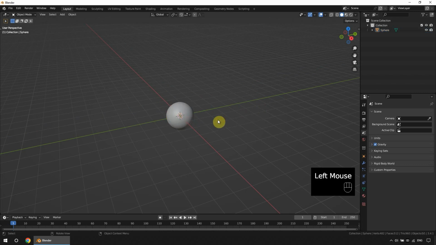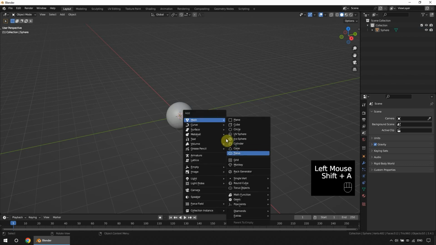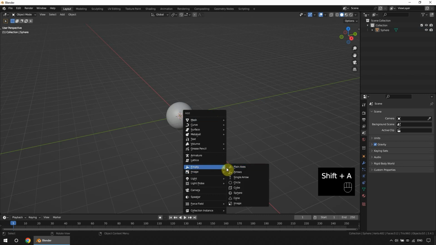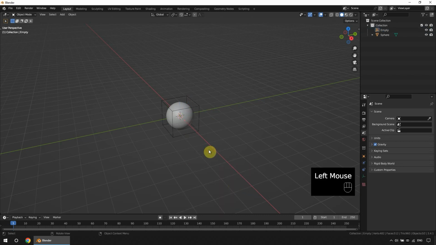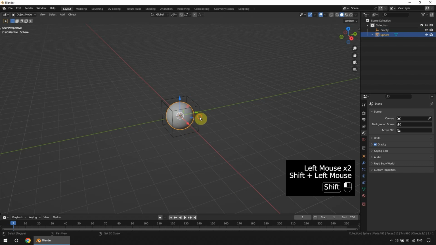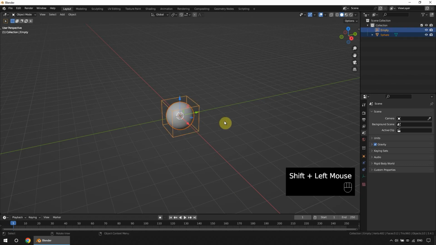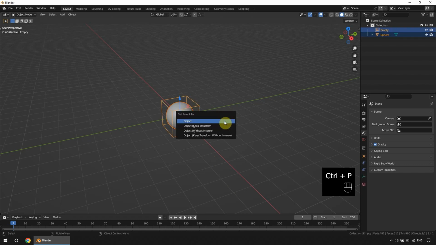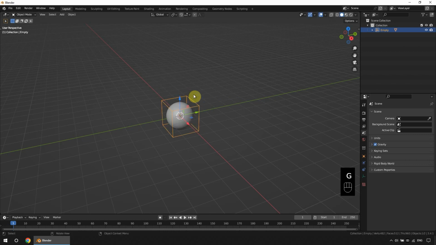And now I want to add a control object for this ball so that I move it and not the ball. Okay, so Shift A and empty and cube. There we go. So now if I click the ball and then Shift click the cube, Control P to parent and object. So now if I move the cube, the empty, the ball moves as well.